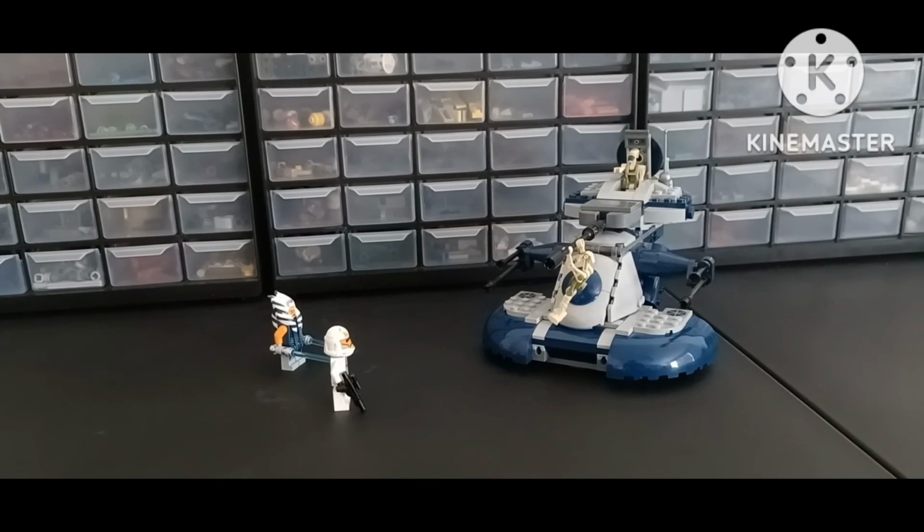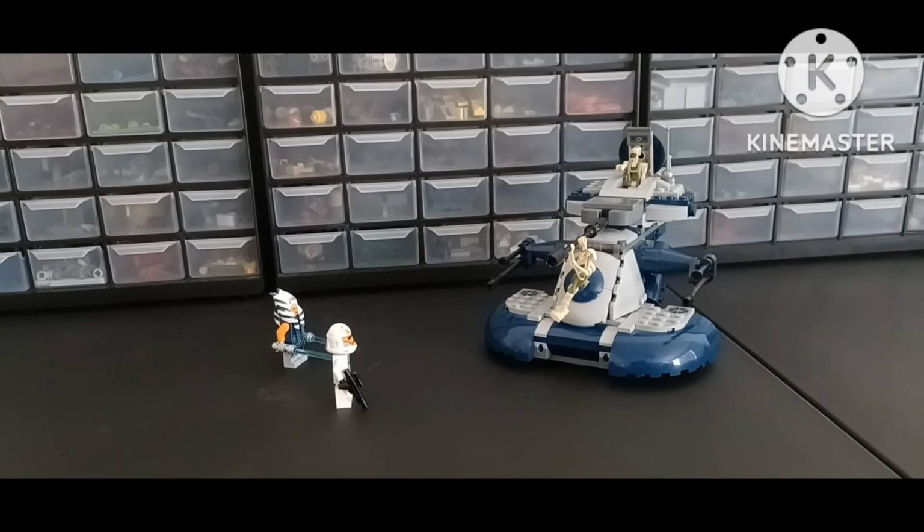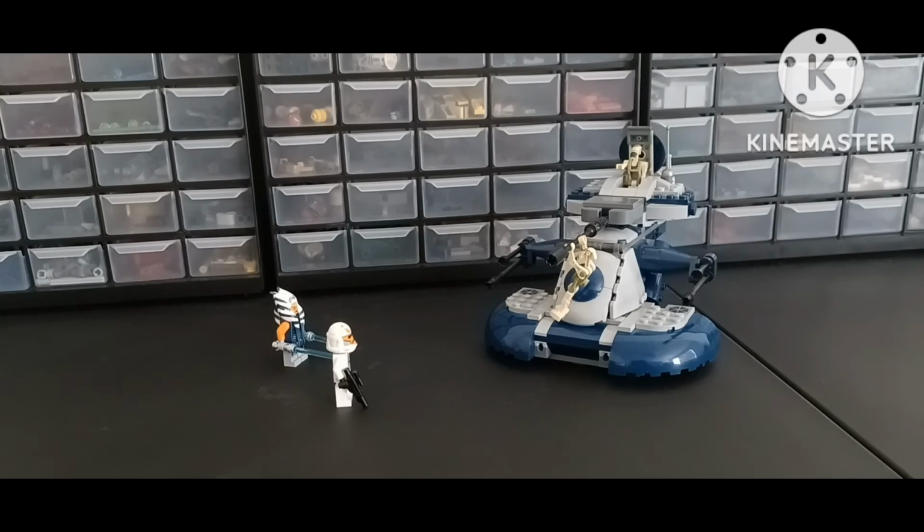All in all, though, I think that this is a pretty nice LEGO set. For a set that is heavily flawed, I think it is really nice and a great addition to a lot of people's collection. This is a set that you can still currently get as of right now. This set will be retiring on January 1st, so if you do not have this set, I highly recommend getting it.